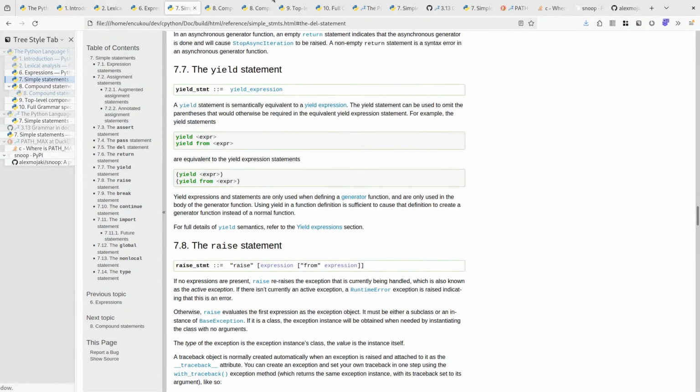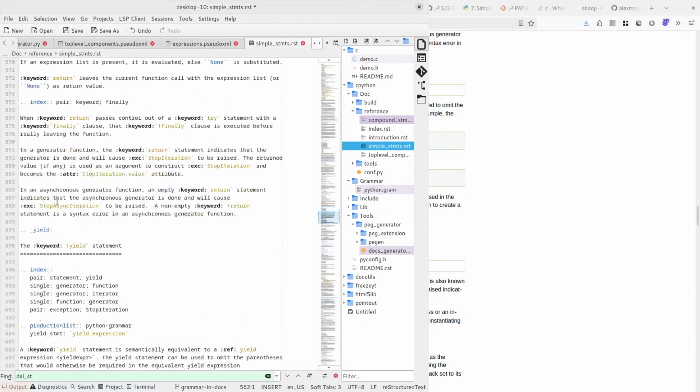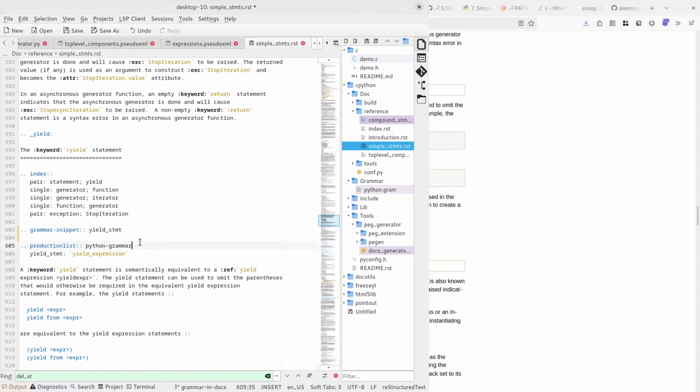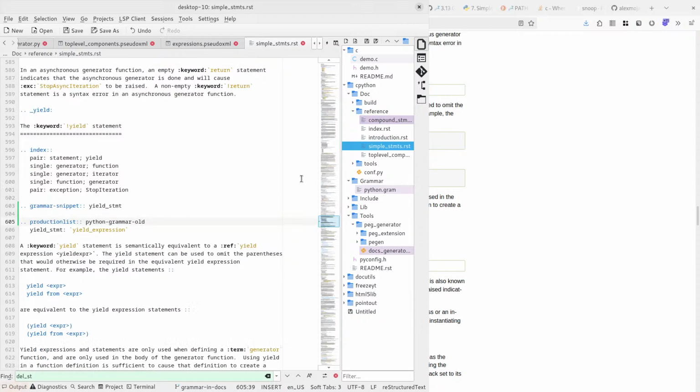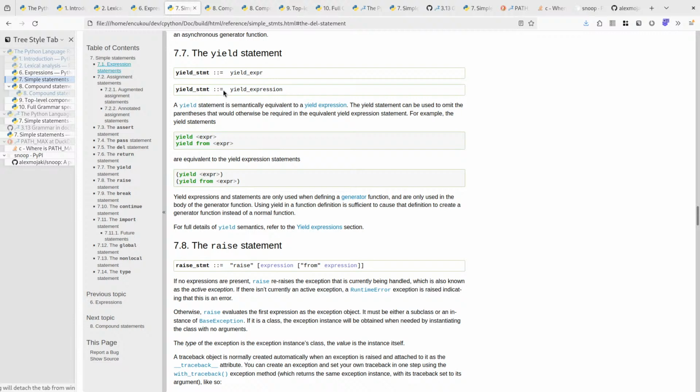On to the yield statement. Hopefully, it's still named yield stmt. And the yield statement is equivalent to a yield expression. The yield statement can be used to omit the parentheses that would otherwise be required in the yield expression, but otherwise it's the same thing.